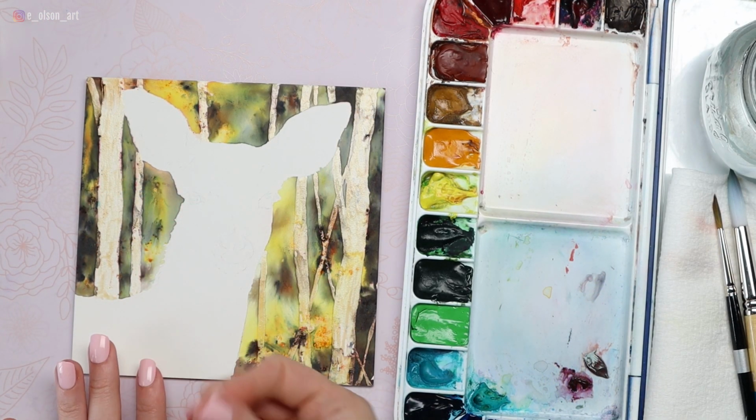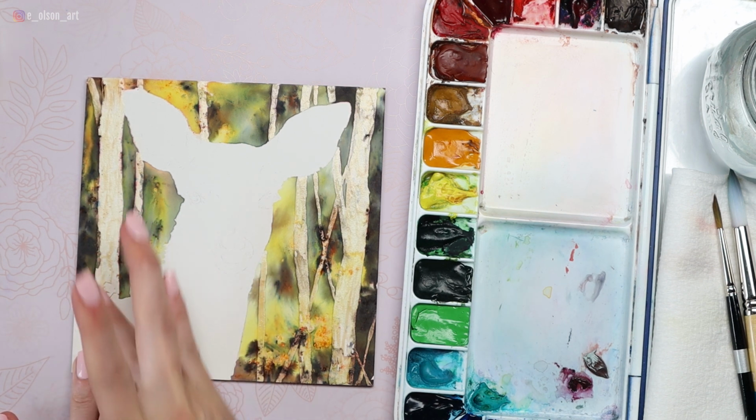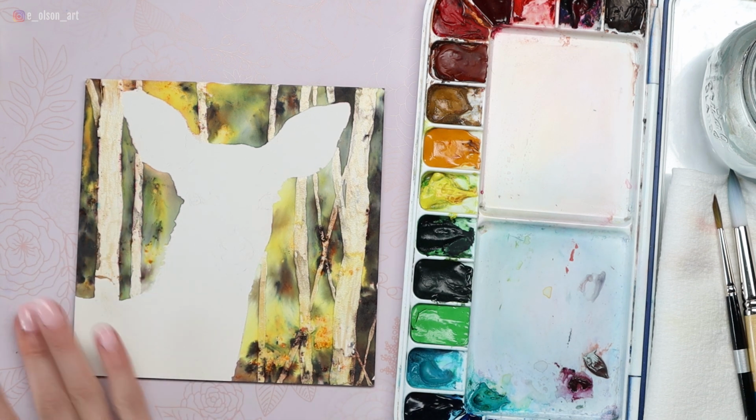You might be wondering, where did that green come from? We didn't actually use any green Brusho, but both the dark brown and the yellow crystals have little bits of blue pigment that when mixed with the yellow create the look of green. So it turned out far better than I had even imagined.